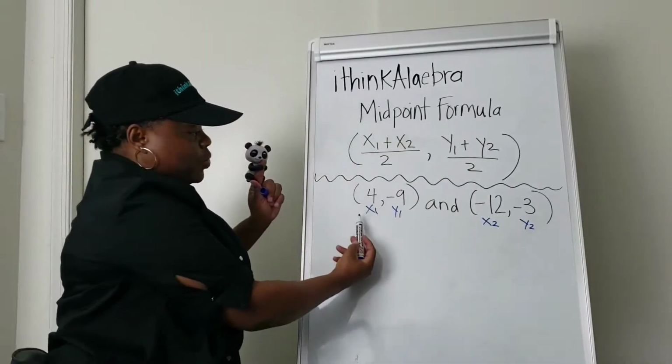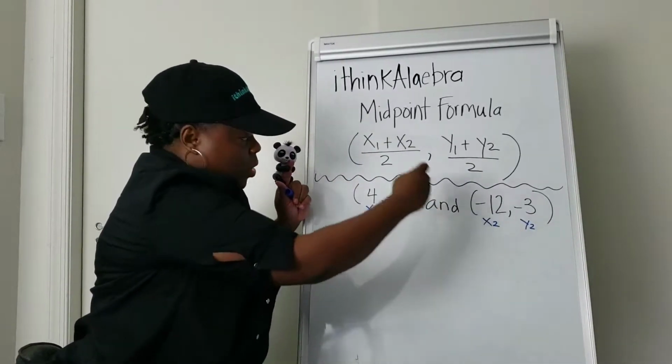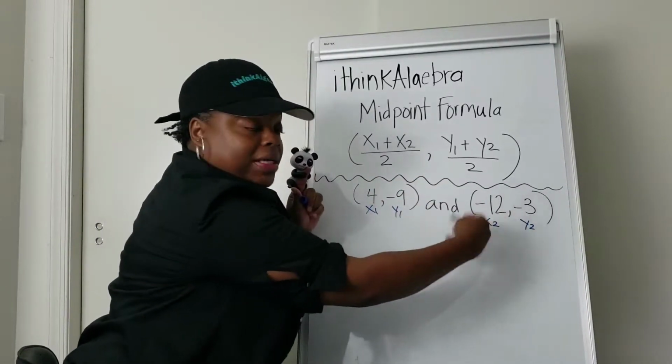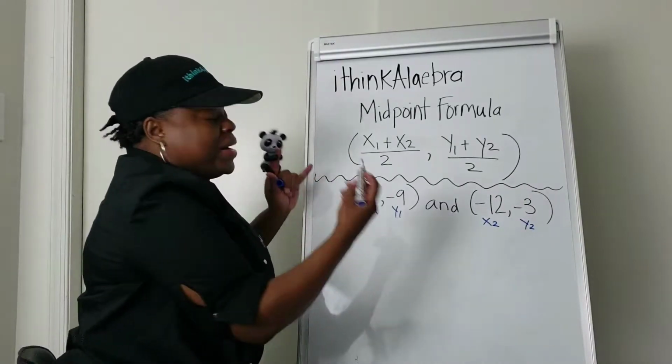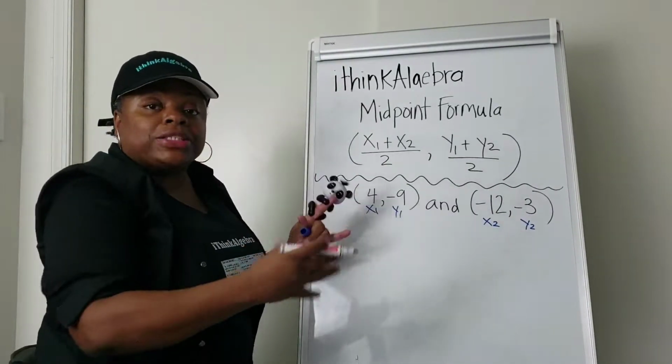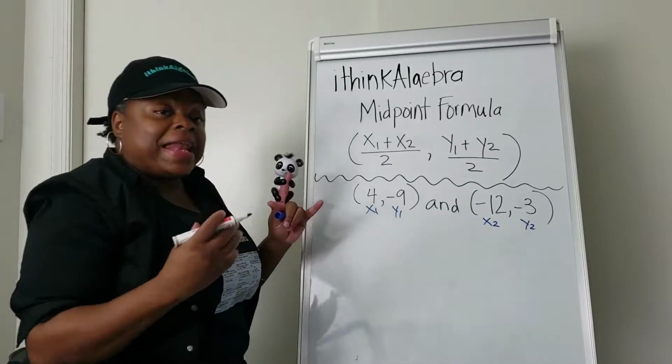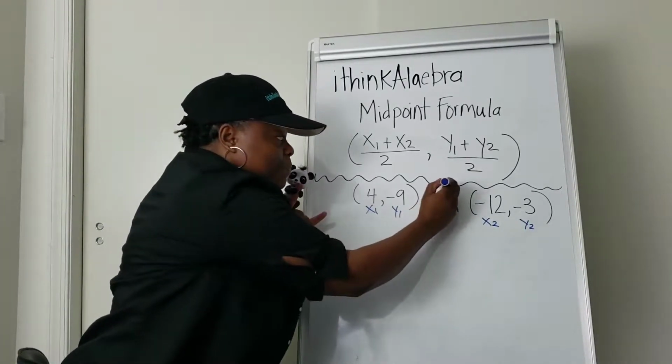so remember x1 and y1 goes together in the first set, and x2 and y2 goes together in the second set. So now we need the x's together and the y's. So you put the x's together and just take the average of the points. So we ought to find that middle point that's hiding in between.